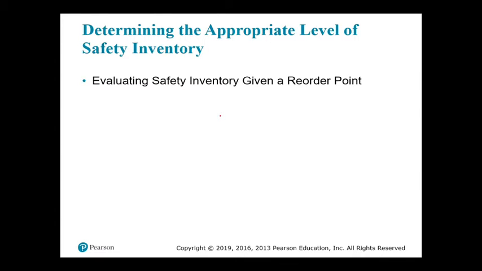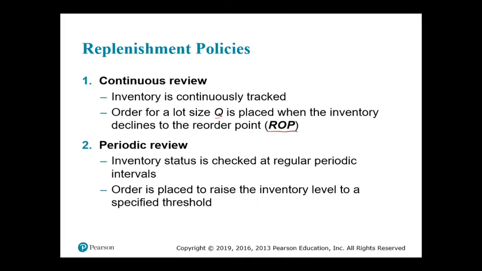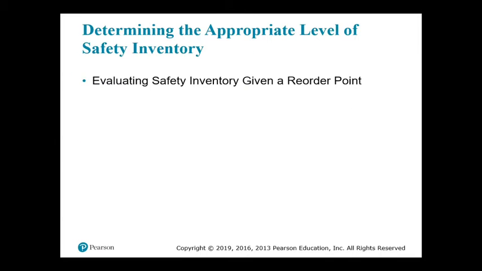Okay, so we're going to focus our discussion on the first type of replenishment policy, assuming that we always know the inventory level, and we're going to apply the reorder point policy. Now it's important for us to determine the relationship between the reorder point and the safety inventory level.